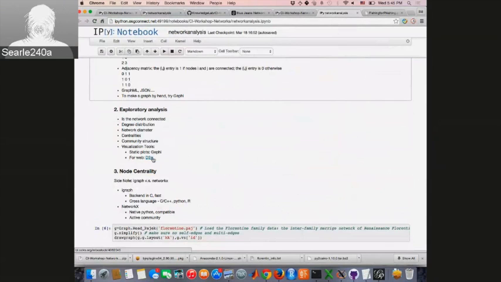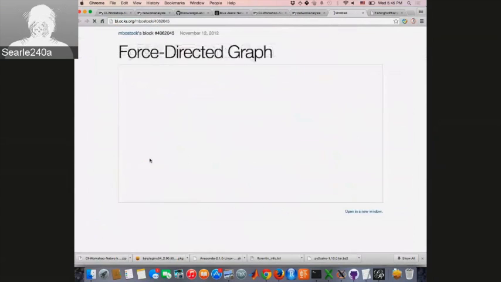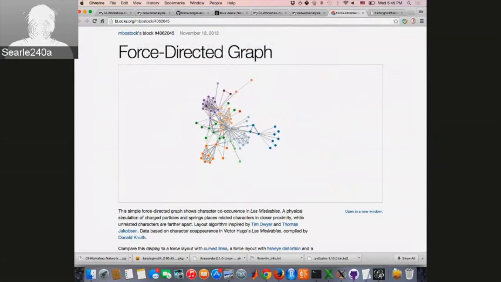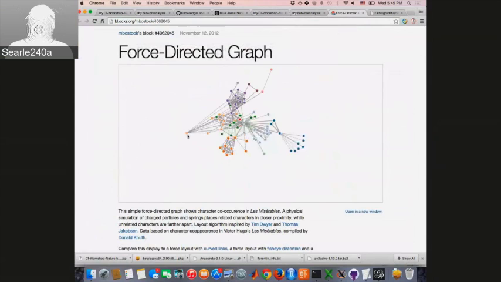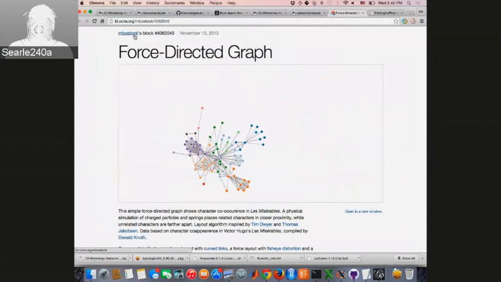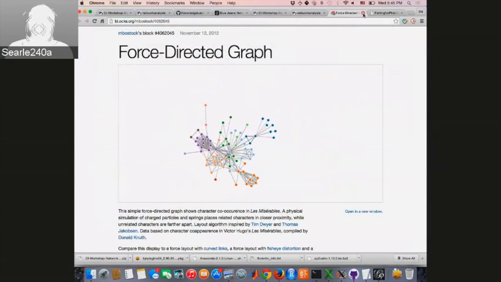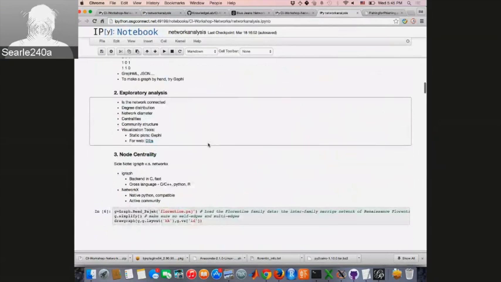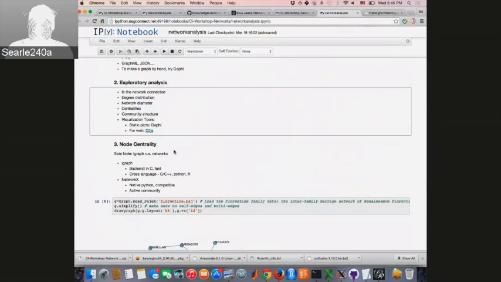Here is an example. If I click it, this is a visualization made by D3JS, and you can actually drag nodes around. Very powerful. It's fun. But I don't have time to talk about that. That's a whole other story. That could be a whole other workshop on how to use D3JS, because it's not only about visualizing networks. D3JS is a powerful JavaScript library for visualization.